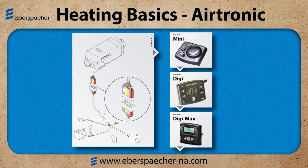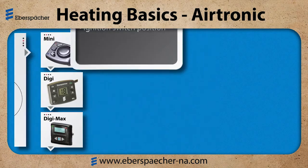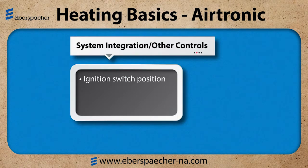We need to take a look at other controls or system integration. For example, on some applications, the ignition switch may need to be in the off or accessory position. The parking brake may need to be applied. In a school bus application, we have an impact switch that would disconnect the circuit to the fuel metering pump. So it's real important to understand what is controlling that start signal to the yellow wire. If I have an issue with the heater and I'm not getting a start signal, I need to look at the system or the controls to find out if I've missed a parameter or if there's something wrong there.